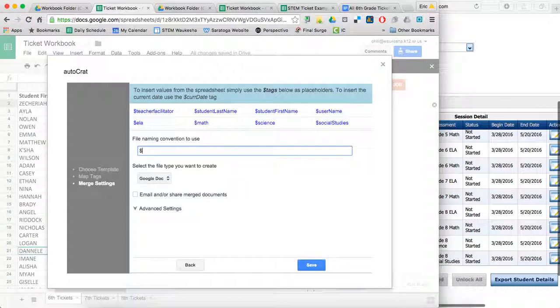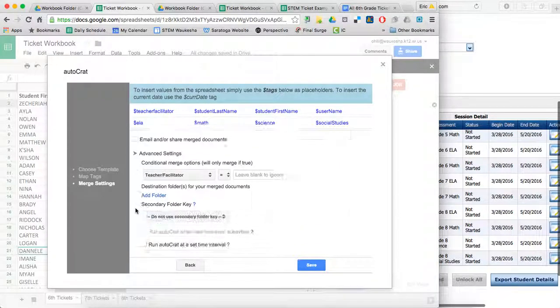So you're going to use $, student first name, space, $, student last name, space, 6th grade forward tickets. That's how it's going to name the document, so if you have to search for that individual document, you can easily do that. The type of file we want is a Google Doc. We do not want to email it, so leave that unchecked.